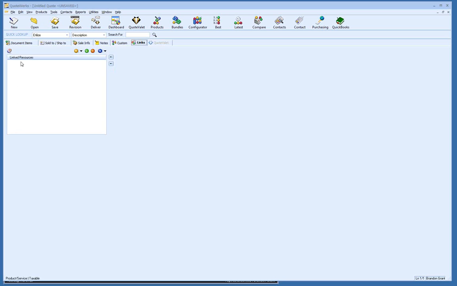Anything you attach here will be displayed, and you don't have to worry about if it's something that's internal, because when we go to deliver this document to the customer, you'll have complete control over if it's included or maybe if it's an internal document. So if your customer sent you like an RFP or an RFQ and you just want to attach it to this specific document in QuoteWerks while you're creating their quote just to keep track of while you're building it, you can do that easily by, when we get ready to deliver it, there'll be a little checkbox next to it, and I'll go over that here in just a few minutes as well, what that's going to look like when we send that to the customer.